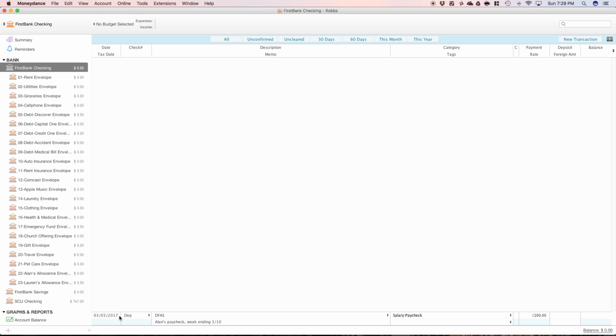Tags, I never put anything in tags, so I wouldn't worry about that. The category, I like using it. I wouldn't say that it's essential that you use it. I like using it because in the future, you can start running reports out of the program, and you can see how much did I put towards charity? How much money did I pay towards rent?